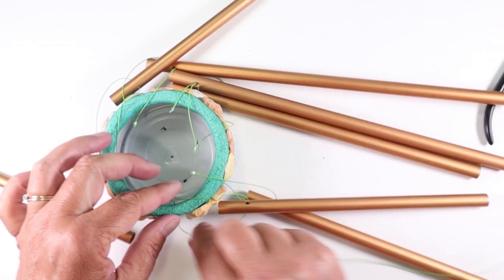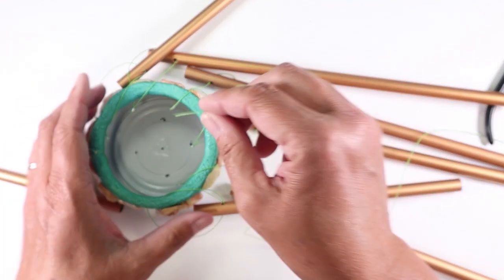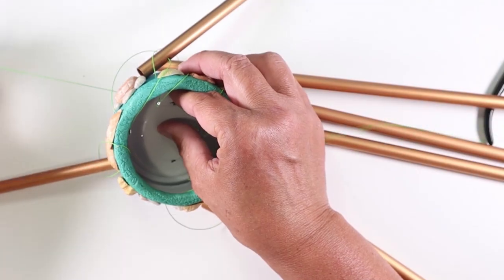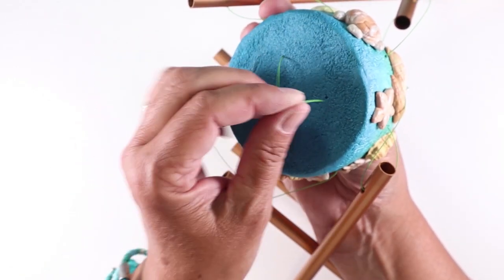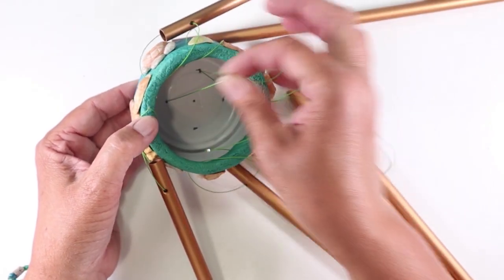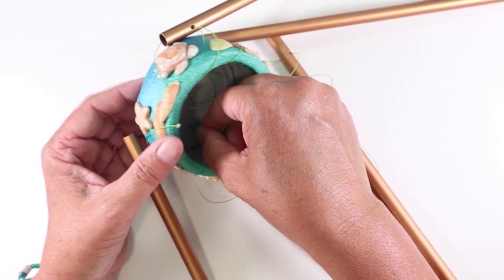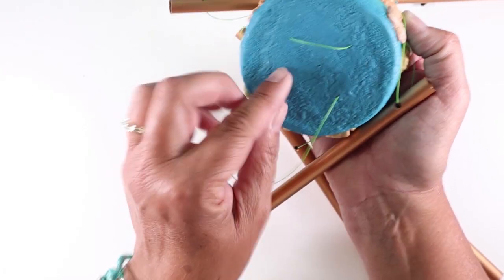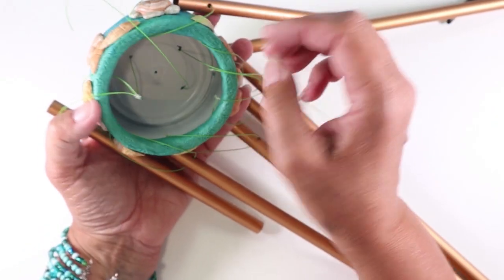And of course you could just use cord and tie a knot, and you just tuck the knot or the crimp right up under on the inside, and it should stay there because of the weight of the tubes hanging on it. So your 20-inch piece goes in from the inside and then into, and I know this is awkward, an adjacent hole from the outside into another adjacent hole on the inside, from the inside, and then finally back through that last hole. So what you should have are 2 parallel lines on the top and on the inside.